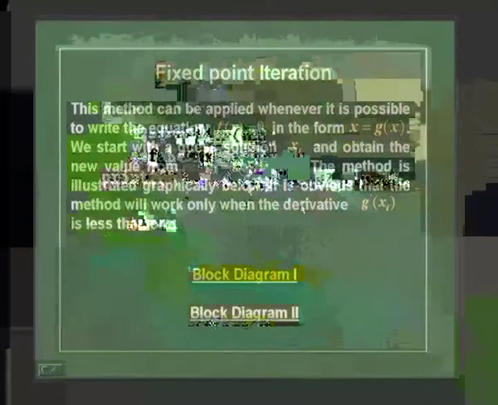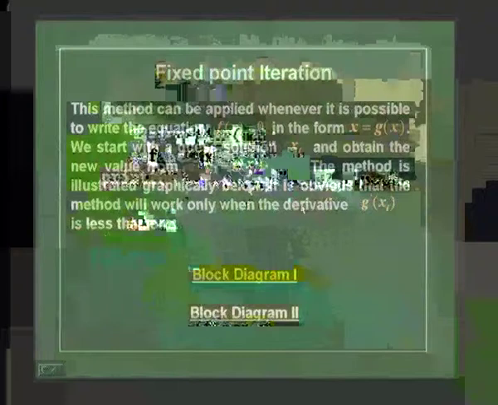Then I compute the error, and I have to replace x1 by x2, because in the next round I have to call the new x1. The initial guess is now replaced by x2 here. This is the next guess that is returned by the function. So that's fixed point iteration. In short, it is just writing xi plus 1 equal to g of xi, checking whether this is the actual 0 or not. If it is not, I replace xi by this value and continue the iteration.